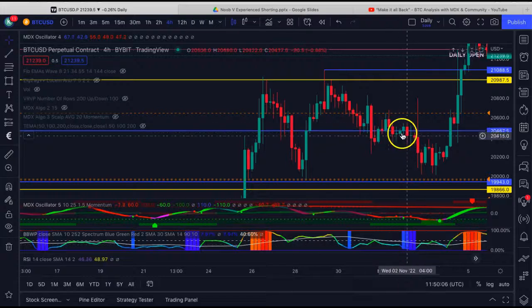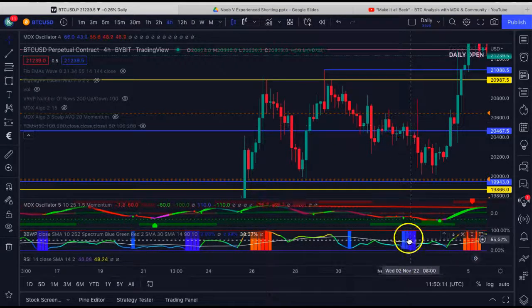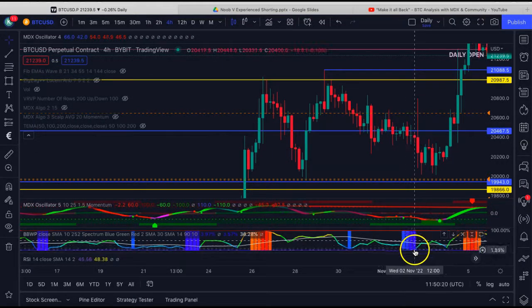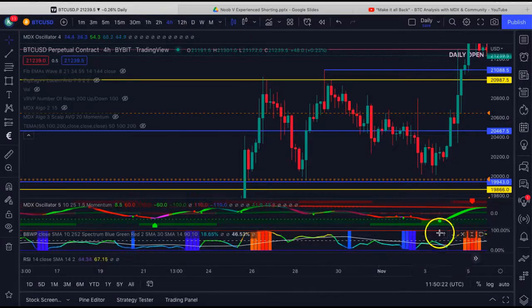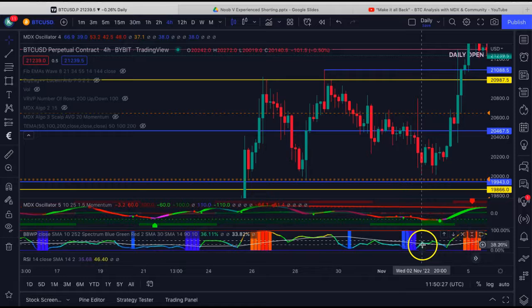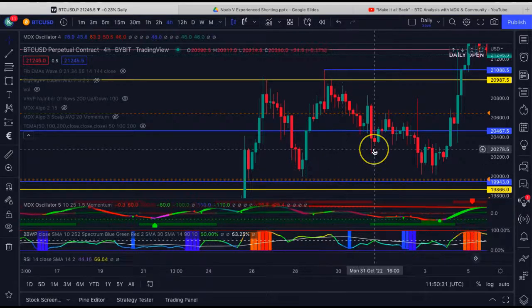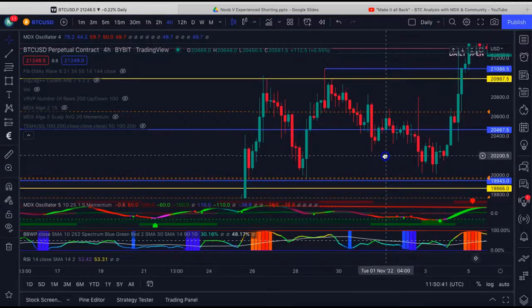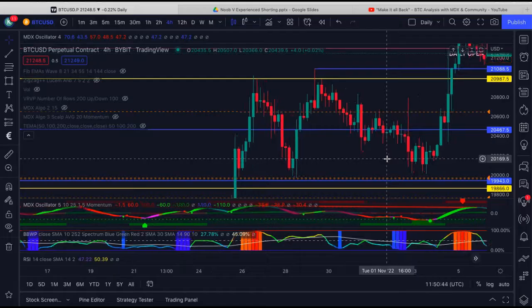So here, this was a period where we were just dancing around for a long time. Very little was happening. And on the BBWP as well, we were just really highly contracted. And as soon as we started having a downward move, BBWP started going from a period of contraction to expansion. And again, just to highlight, although we're expanding here, in this case we went down. So just to reiterate, this is more an indicator of expansion and contraction, but it can be combined sometimes to roughly gauge if we are somewhat near a local bottom or just a local high based on volatility, but you cannot use it on its own. But it's just another tool that I use.